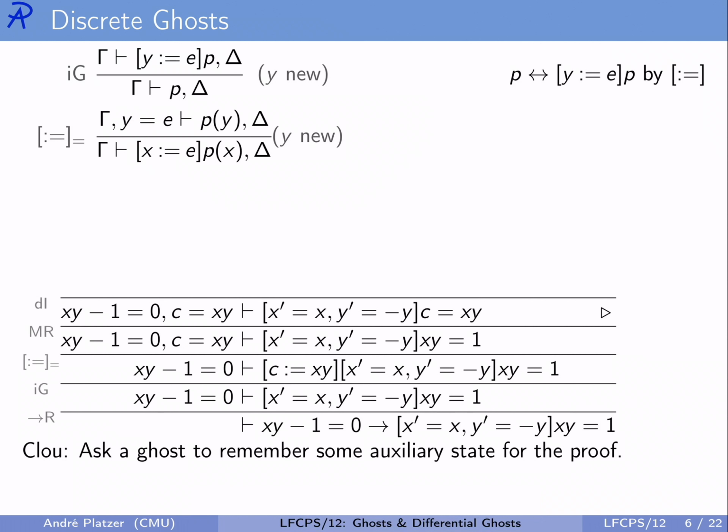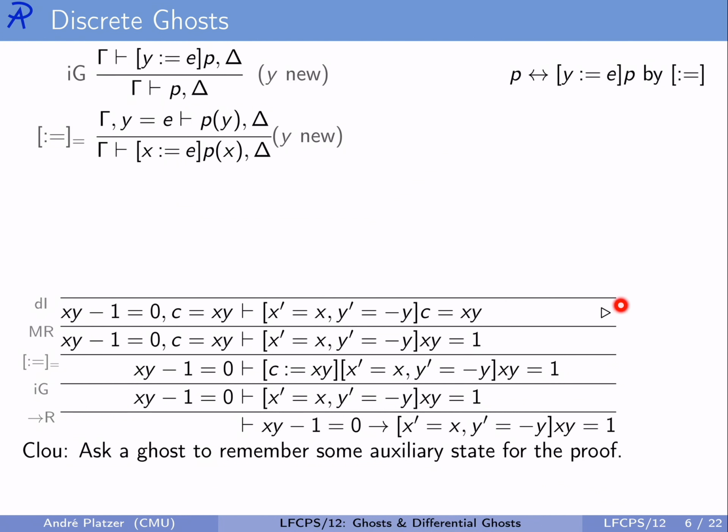And now we can make progress by one monotonicity principle to prove, instead of proving that x y equals 1, we prove that x y doesn't change its value, so x y is equal to the value c that it used to have from way back when. You know, the product it used to have in the beginning is still the same value, and indirectly that, of course, means we have proved that it's always 1.